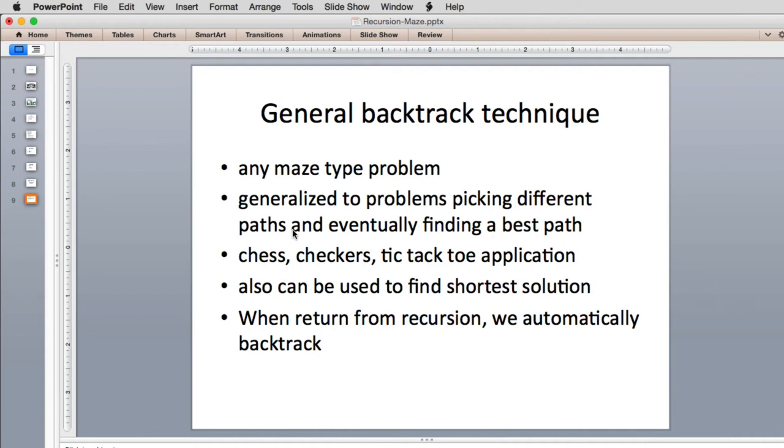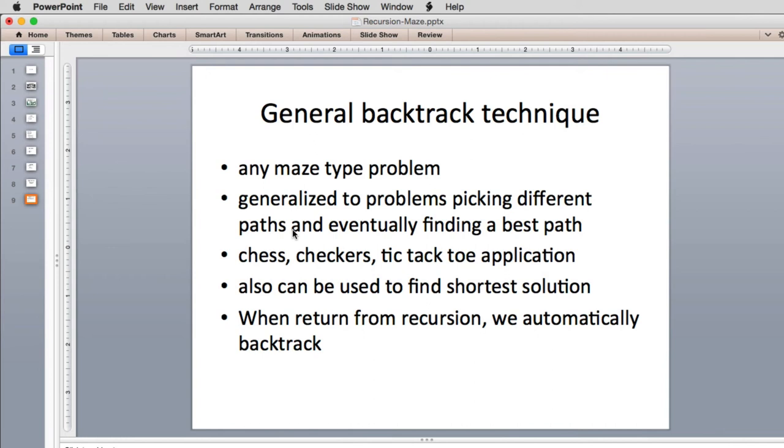So this type of problem is basically you're given at any step several choices of path to take. And you move in the direction of that path until you're presented with some other choices, and then you have a bunch of choices of another way to take. There's a lot of problems like this. So you can generalize this effect and use the same kind of code to solve a lot of other problems.